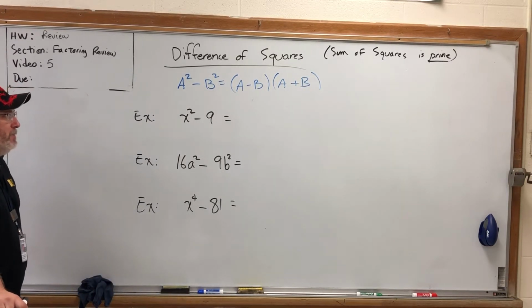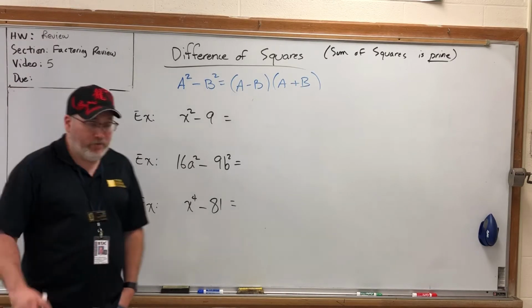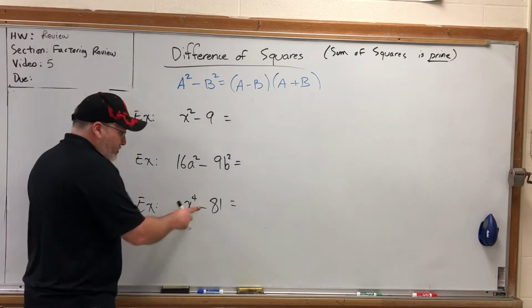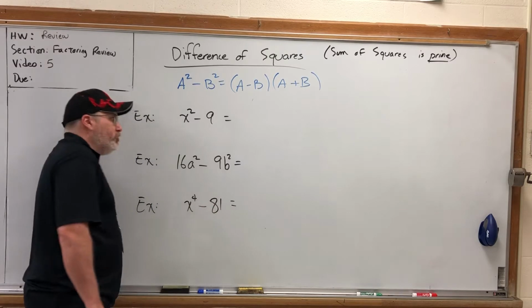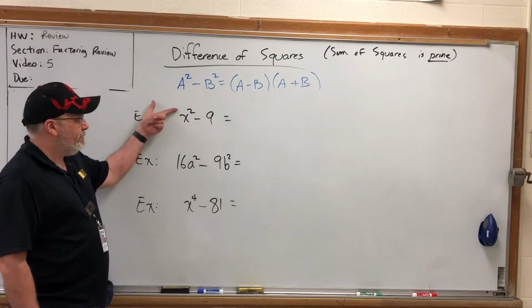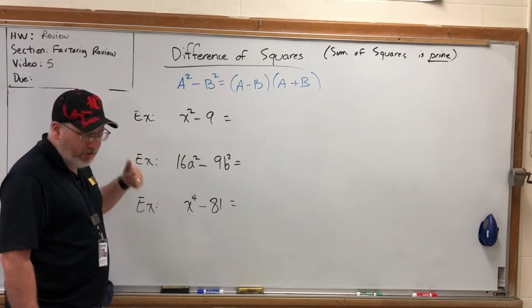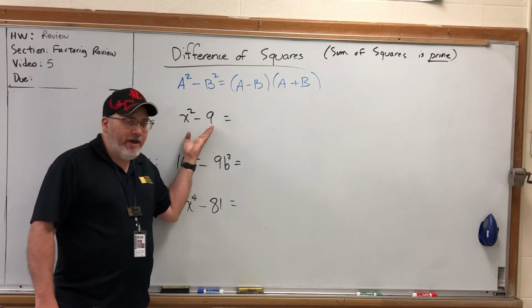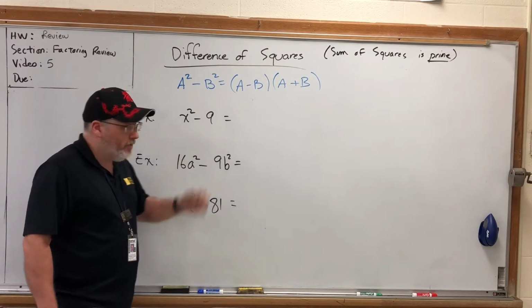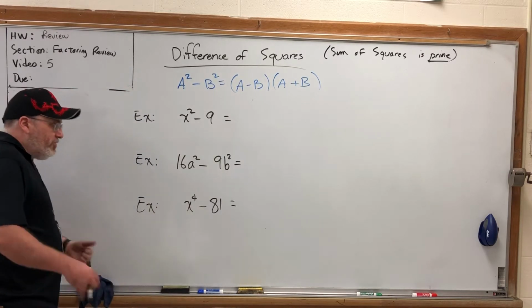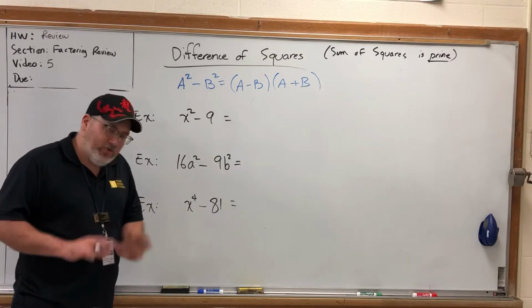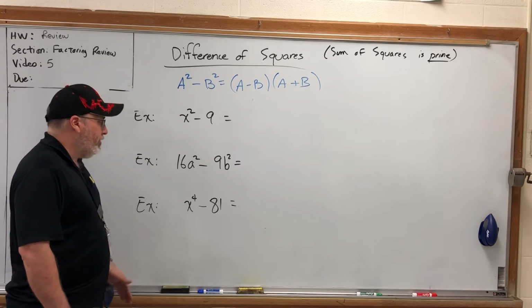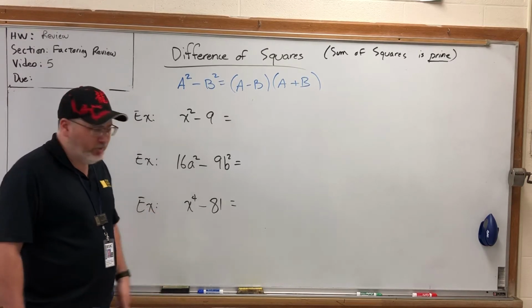Now, how do you spot a difference of squares? Well, first you look for a subtraction sign to indicate a difference. But then you look for things that are squares. Now, sometimes the squares are explicitly stated. This says x squared. Sometimes they are implied. This doesn't say a square, but 9 is 3 squared. Now, I'm going to show you a systematic way to take these apart every single time, but several of you are going to be able to look at this and instantly write the answer.